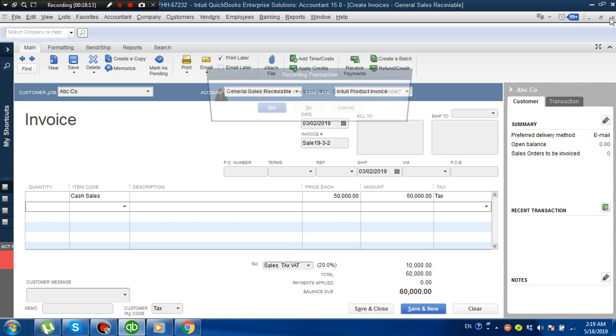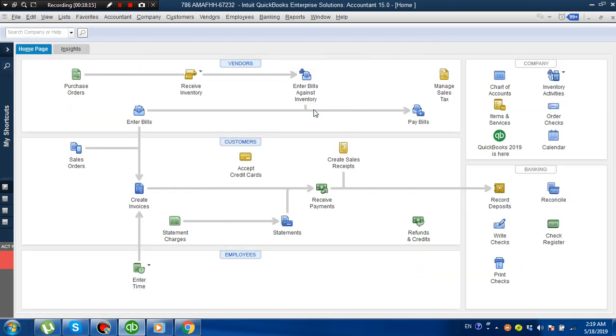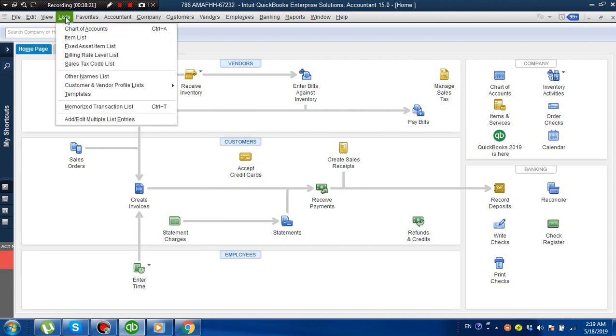So these are the basic settings for the invoice in QuickBooks, so that your concept should be clear about the sales tax code and the sales tax available in the item list. The sales tax code, when we make an item, we only select whether the item is taxable or not taxable. But when we make a customer, we have to clarify whether this customer is taxable or not taxable. If the customer is taxable, then what sales tax item we are going to use for it. This is for the manual sales tax setting. I hope you guys understand me.